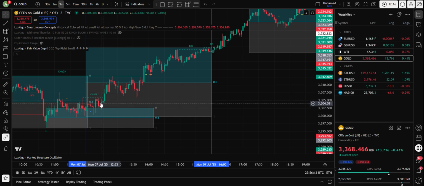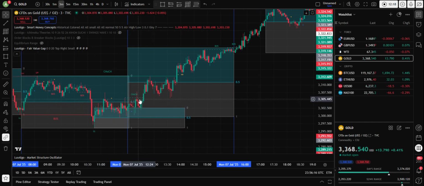Let's say you got in, you waited for a change of character. A change of character would have happened after you got an entry here. Of course, this is where the change of character will happen, right? But even though, see, when this red candle comes up here, you're going to have gotten a change of character, but because it closed below, you did not get it. It was when it closed above here that we got it. So if you are watching the market correctly, you would have seen that, okay, there's a change of character coming. You would have timed your trade and gotten in here.